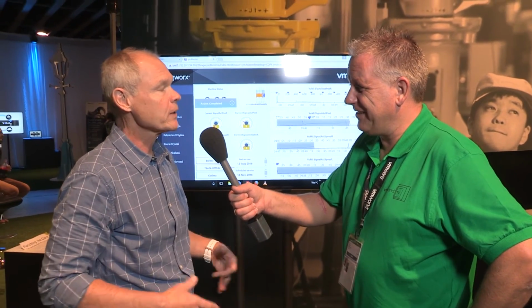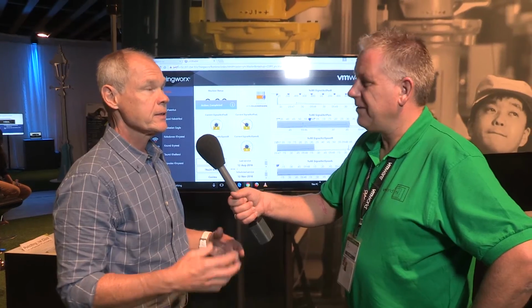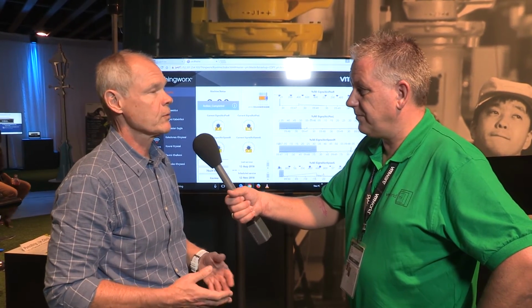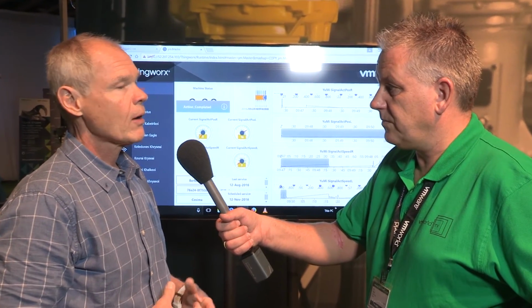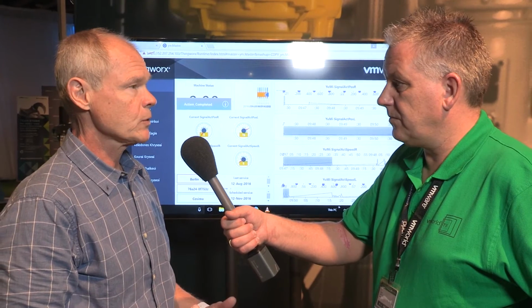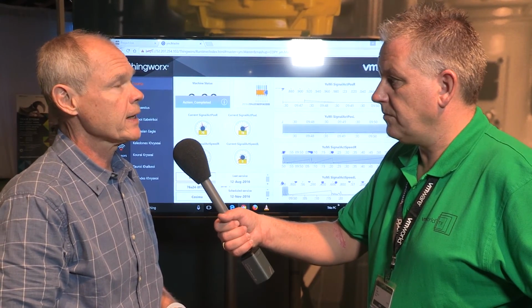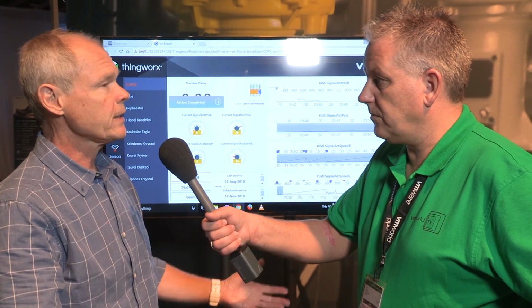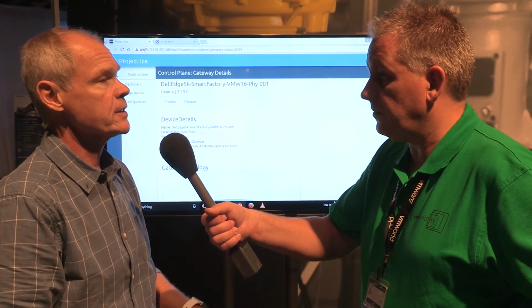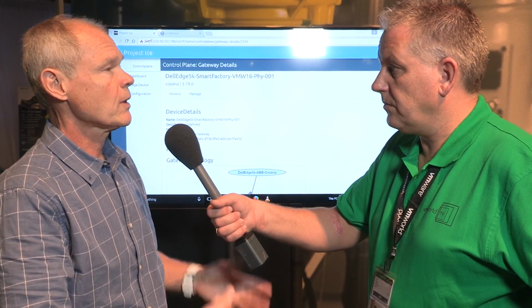So what we're seeing with our enterprise customers is because these IoT solutions tend to be very idiosyncratic, different gateway manufacturers. Of course, we have Dell here, but we also have ones from Intel, from Intwine, coming from Fujitsu, Mitsubishi, many different gateways, Armadillo in Japan. Our enterprise customers don't want to have a management tool for each gateway and each solution. So that's ridiculous. So exactly, that's what we're providing is a management tool for any IoT infrastructure. So you could have gateways from 20 different manufacturers in your factories, in your buildings, in your fleets, anything the enterprise owns, and you can manage those all from a single tool.